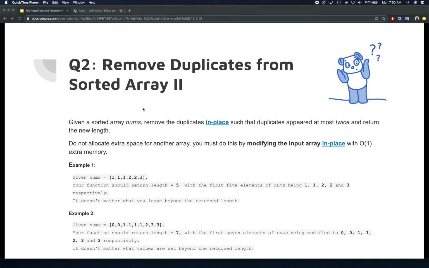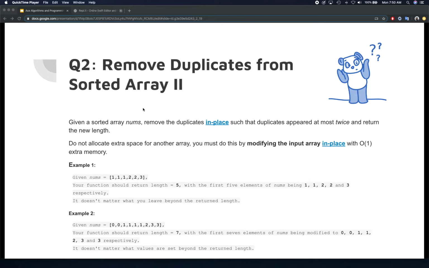And in this video, we're going to be looking at another interview question that's commonly asked. This one is removing duplicates from sorted array, second variation. Basically, we looked at one similar question where we were removing duplicates in place from the array. This time it's a little bit more complex because the interviewer is asking to have duplicates up to basically twice.